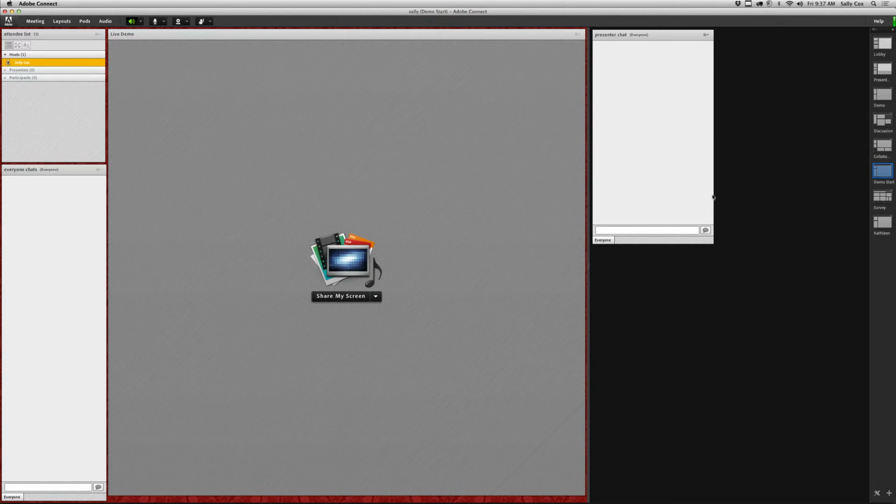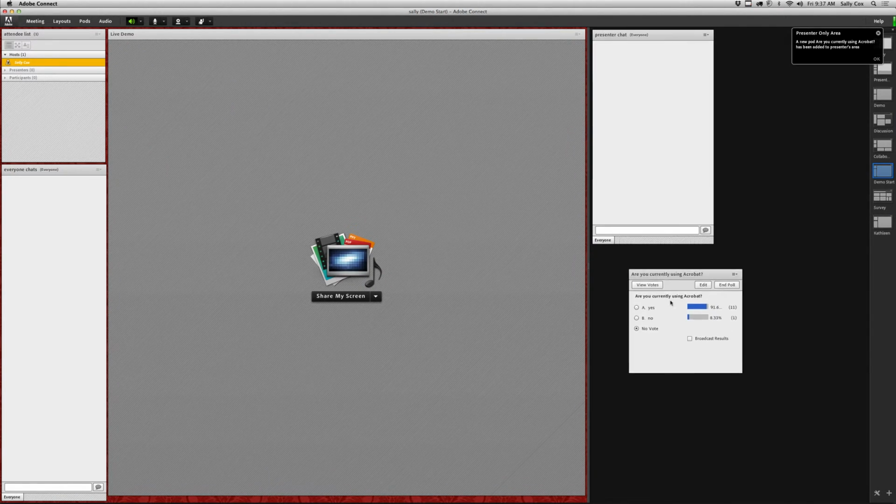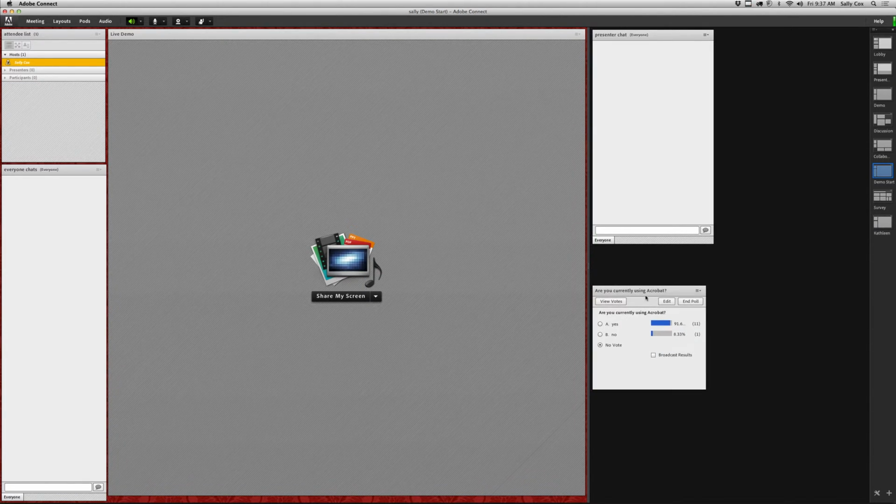It's a place that you can store things that you're going to bring up soon. For example, if I had a poll question, and I'm just randomly grabbing a question here, if I knew that I was going to be using a poll question in the next few minutes, I might want to have it already loaded here so that instead of me having to go up to the menu and find it, it's right here. I can drag it over and resize it as needed.